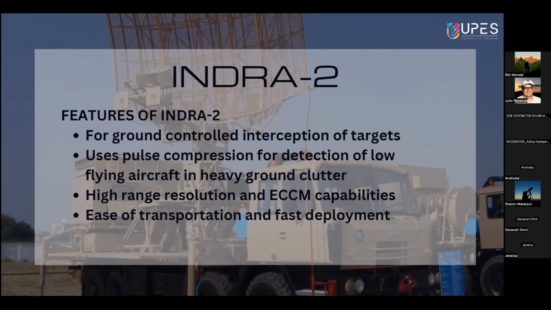So coming to features of Indra 2. It has some extra features compared to Indra 1 as it's a developed version. So it has a fully coherent system, frequency agility. It can use pulse compression, advanced signal processing using MTD and CFAR techniques. It also has a track while scanning system for 2D targets, full tracking capabilities of maneuvering targets, multicolor PPI and raster scan display, both presenting MTI and synthetic video. It can also identify friend or foe with ease of transportation.